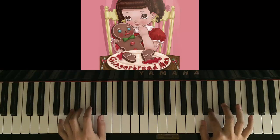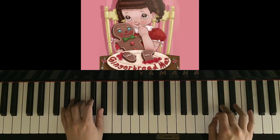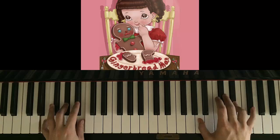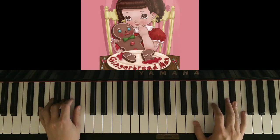And then after the D flat, A flat minor comes in after it by itself. And then after the D flat, E major comes in by itself. And then when you play the D flat on the right hand, E flat major comes in together. Okay, so let's do it again.